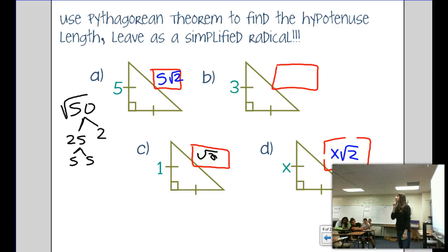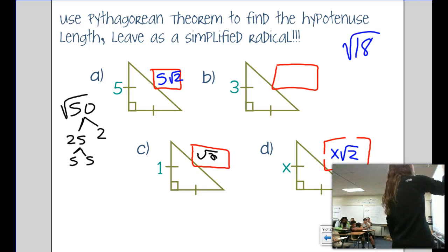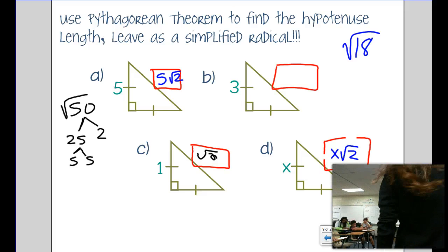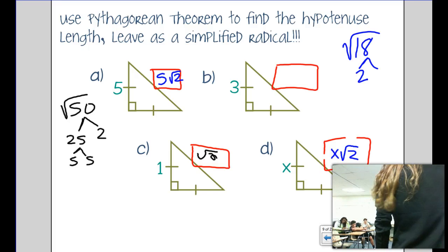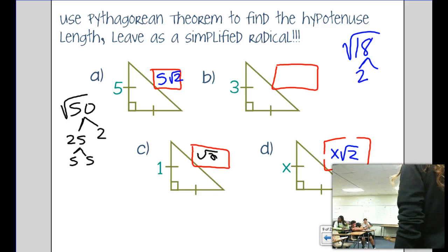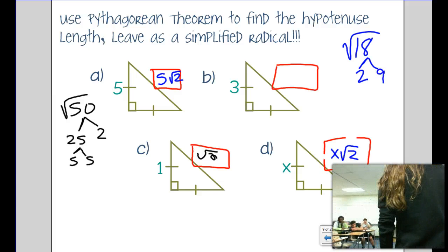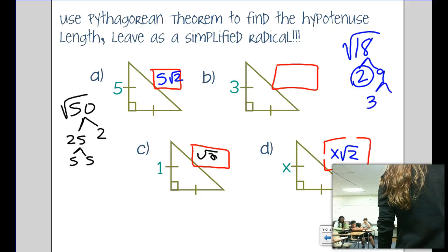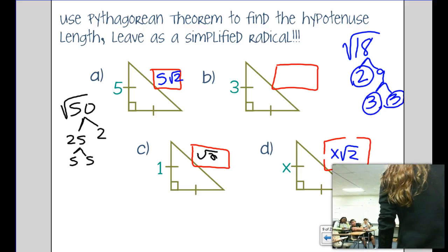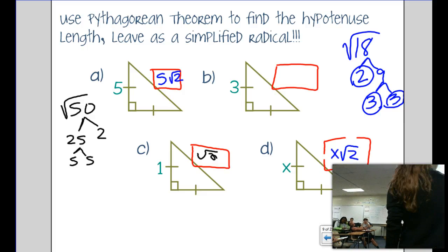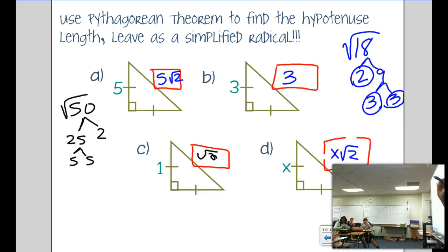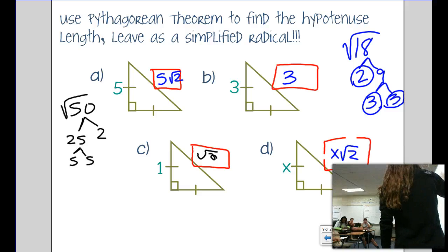What question? 3 squared plus 3 squared is 18. So you're factoring the 18? What numbers did you use? 2 and 9. So 2 is prime, and 9 is 3 times 3. So what escapes? The pair. 3 escapes, and what's left in the radical? The 2 is left in the radical.